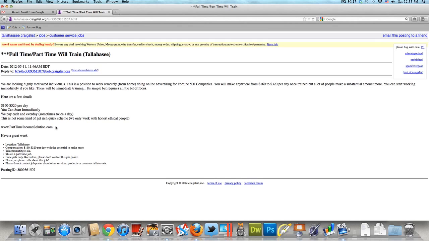All right, so don't hyperlink inside your ad. Just let people see the website. Usually they'll copy it. They'll copy it like this. If they really want to go there, they'll copy it, then they'll come up here to their browser and just paste it in. That's what most people will do.